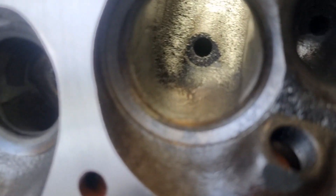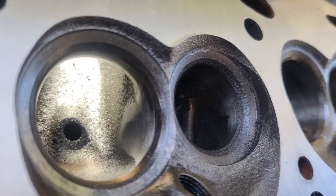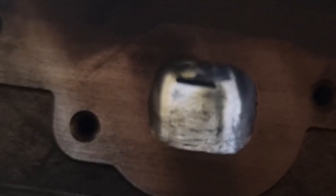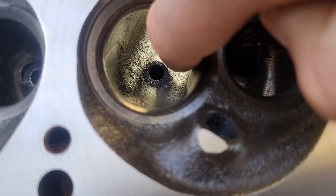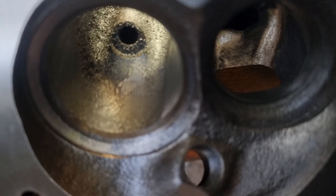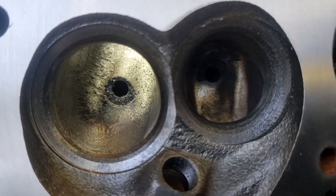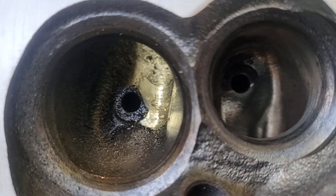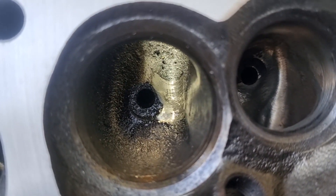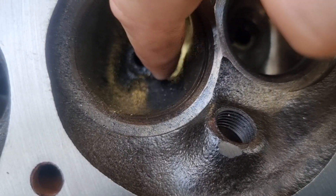Here's a port — you can see there's already been a little bit of work around the sides. Here's an exhaust port with the top knocked off it. The bit we're focusing on is in here, at the end of my fingernail — basically a bit of a ridge there. It can't be good for flow, so we're going to have a geese at it. Here's one I've just started — you can see I'm not going too hard, not going too far, just skimming, starting to eat away at this area.